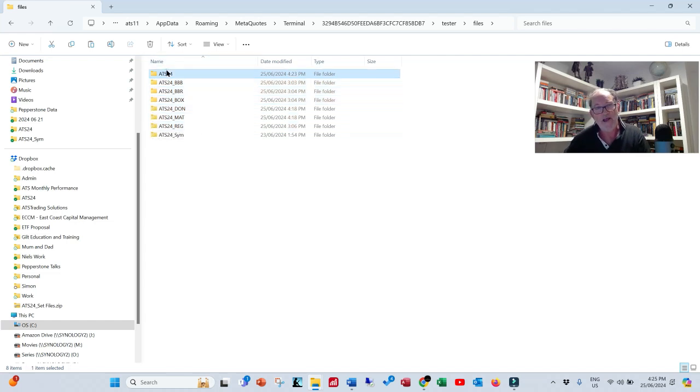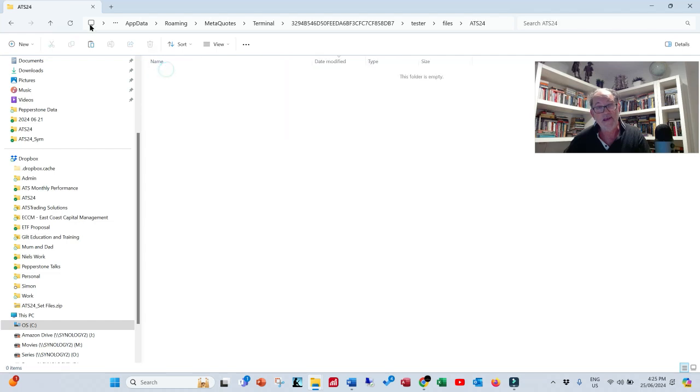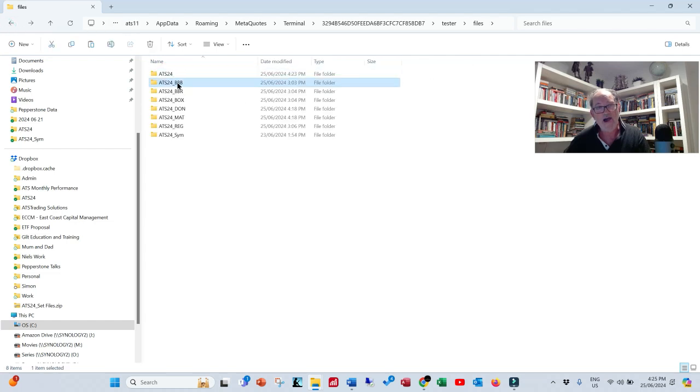So we should have our ATS24 directory, which is now basically got nothing in it. We should have our system files, which has our stage 1 files processed in there, and we've got our symbol list, which was the symbol list generated from the prior workflow process. So that's what we should expect when we come back to our computers after this stage 1 process has been completed. It is a lengthy exercise. Let's get on to some troubleshooting.